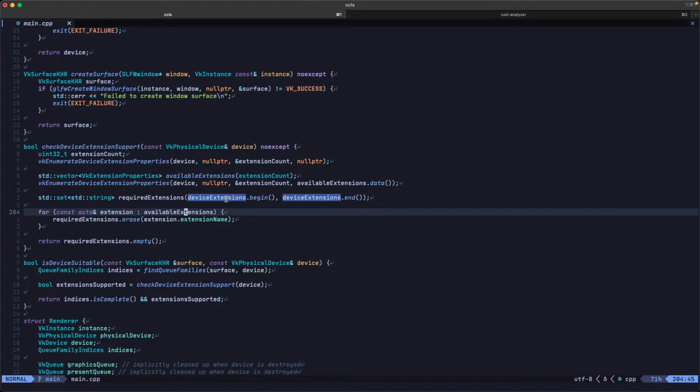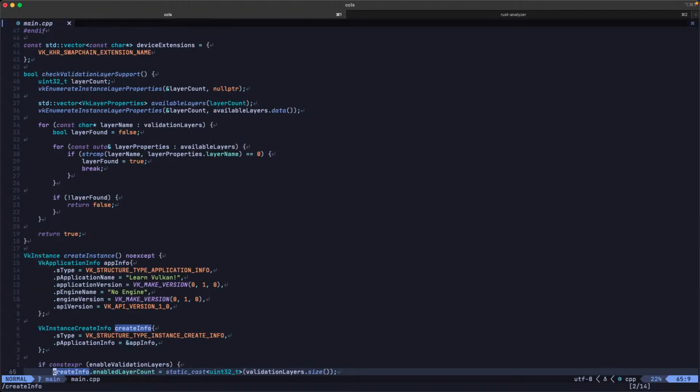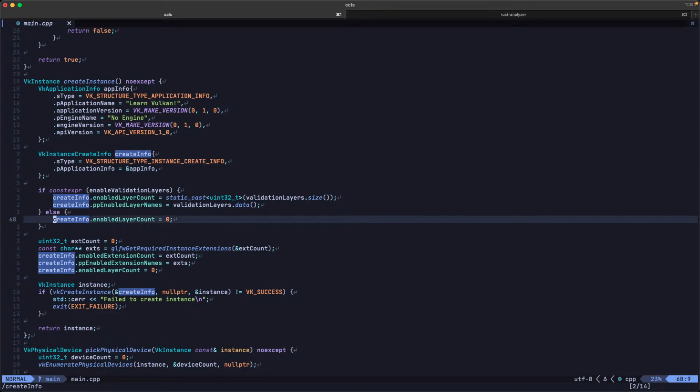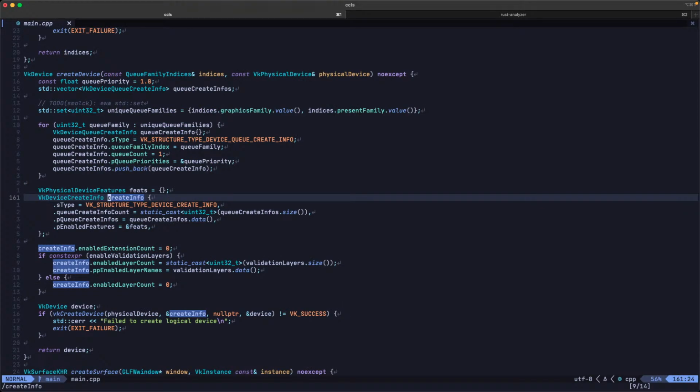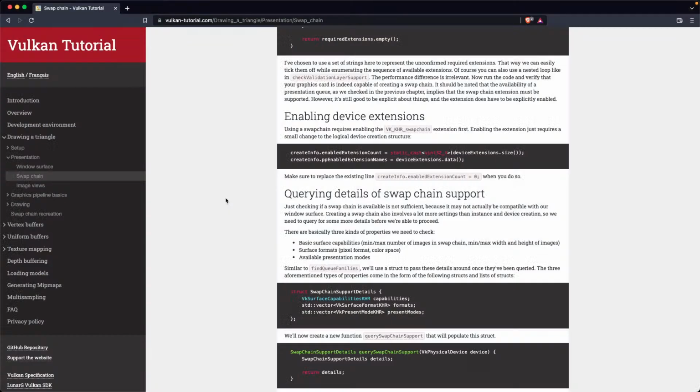But device extensions isn't created here. Or wait. Oh, duh. Oh, never mind. Now I look stupid. Okay. So this is the VkInstanceCreateInfo, which is not what we're changing. The VkDeviceCreateInfo is what we're changing. So instead of enabled extension count equals 0, we're going to say it's equal to this.